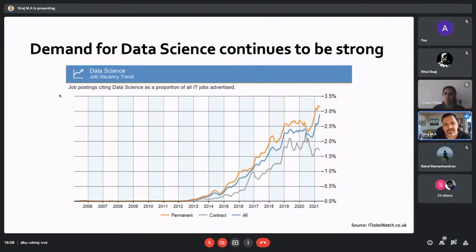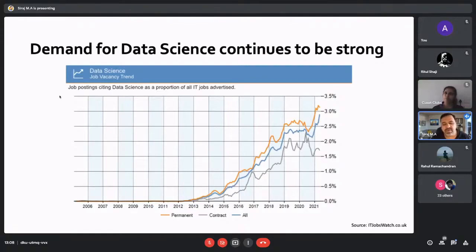But as you can see, if I take the trend for data science over the period from 2013 to 2021, about 8 years, fresh as of yesterday, the increase has been significant. The only reason we saw the dip in 2020 or 2021 was because companies said, I'm not sure whether I want to put in more money, because the pandemic means I don't know if I'm going to make the same revenue or margins as I would expect, so maybe I need to be a bit cautious. That's all. The interest overall has just continued to increase.